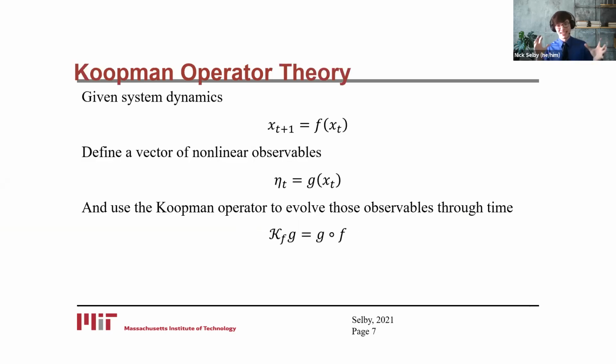So Koopman operator theory says, given a system dynamics, x at time t+1 equals some nonlinear function f of xt, and really quick note that I've switched over into discrete time now. Koopman operator theory instructs that we define a vector of observables that are nonlinear functions of the state. We have eta equals g of x. And this is like how we defined z3 to be equal to x1 squared in the last example, right? Then we use the Koopman operator to evolve these observables forward through time as a linear system. And this is really powerful because, as we showed with the example, because the new system has been lifted using eta, it will behave more linearly.